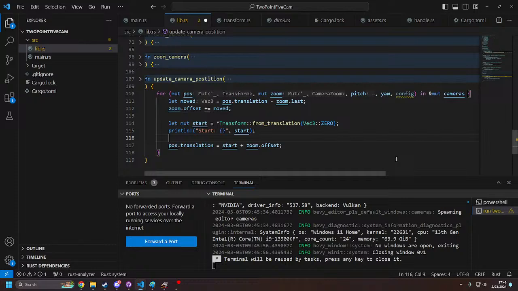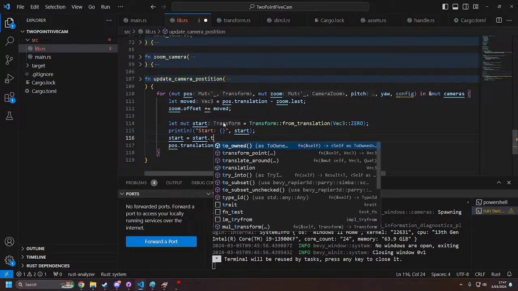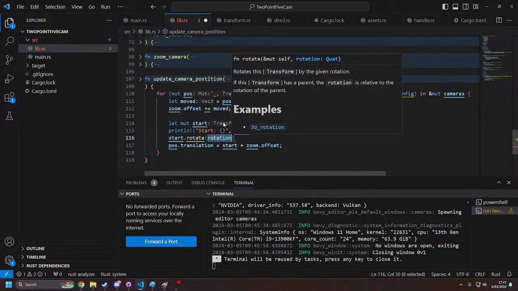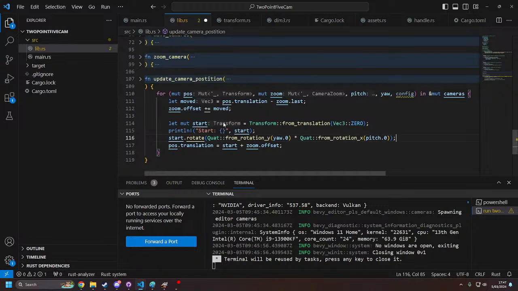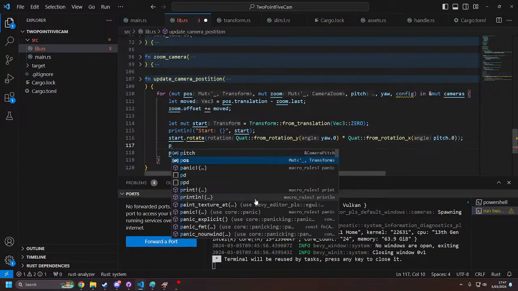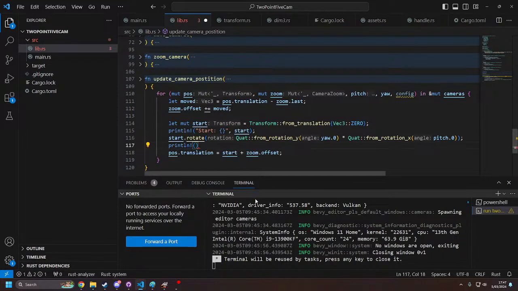Okay, so then we're going to say let start equals start dot, oh, maybe start dot rotate. Is it multiply or is it add? That is the question. Then we're going to say print line.